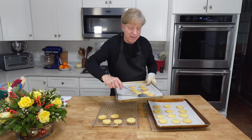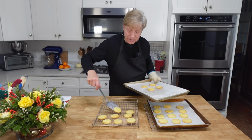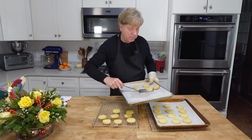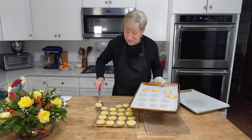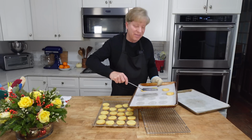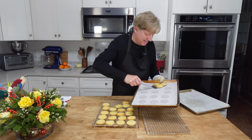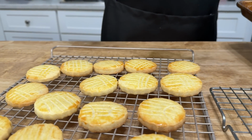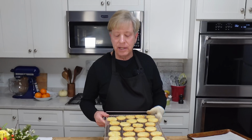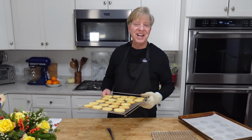So you really have to keep an eye on these French butter cookies until they turn the shade of brown that you like. And these biscuits do have a slight glossiness about them. I think they're just beautiful. I'm going to move these cookies out of my sight so they can cool completely. Meantime, we can get started on the next recipe.